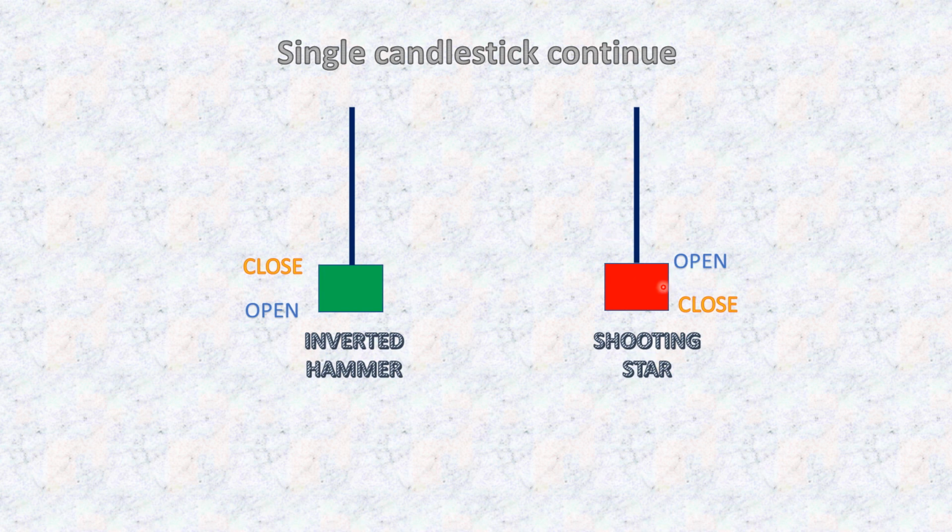This candle is seen at the end of an upward trend. We know that the selling power is more in the market than buying. So in order to know the direction of the trend, we have to wait for the next candle to form. If the next candle is bearish, the red one, then definitely there is a big probability that the trend goes downward.